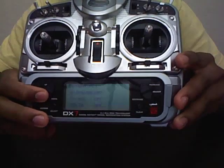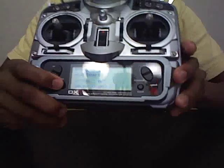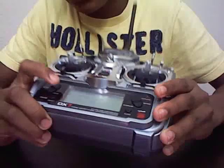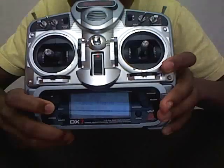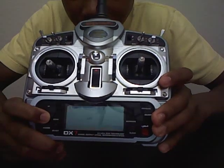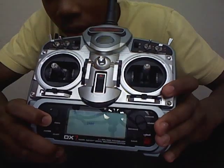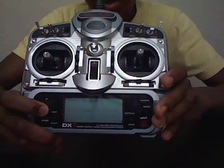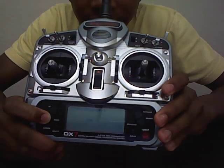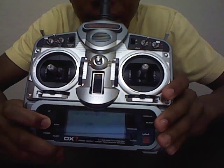Right here you've got your flaperon and delta wing options. The way you go down through the channels is you hit select and it switches through each one. You've got your flap systems and stuff like that — pretty much you just scroll down and choose whichever one you want. There's also throttle recovery: if you lose signal, it'll automatically put your throttle back to zero, which is useful for gas-powered or electric planes.